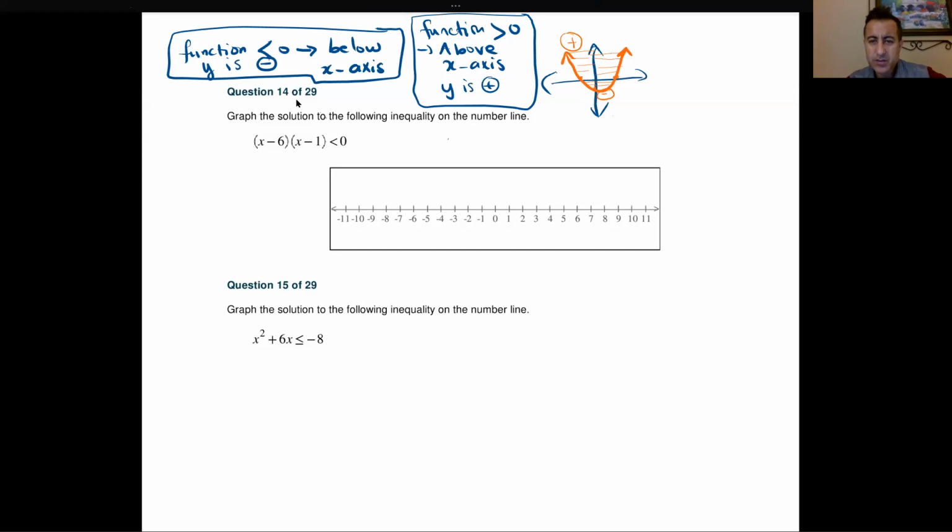And in this picture here, let's say this is negative 2 and this is 2, for example. This grid just shows this part here. So for example, between negative 2 and 2, the function in this domain is below the x-axis, somewhere here. Whether it's an open dot or closed dot has to do, just like with the previous information we worked with, with whether this is less than or equal or just less than. If we have less than or greater than, we often or always use the open circle, unless we're talking about parentheses, right? That's another way. But here, we're adopting these open and closed, or shaded, circles.